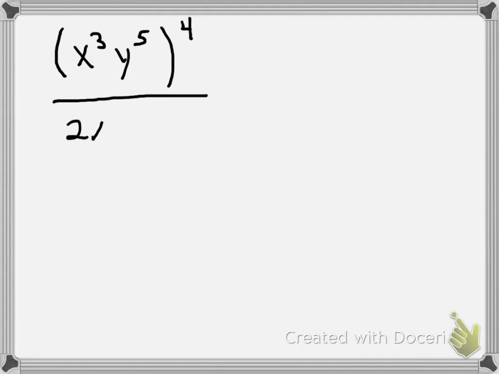Let's give you guys another example. x to the 3 times y to the 5th, all to the power of 4, over 2x squared times y to the 6th, all to the power of 3. Now in this case we're going to combine several steps in one. You'll notice that on top we've got x to the 3 times y to the 5 to the power of 4. So we've got the power rule going on there where we've got a power to a power. On the bottom we've also got the same thing. And eventually, because we're dividing, we're going to need to subtract powers as well.